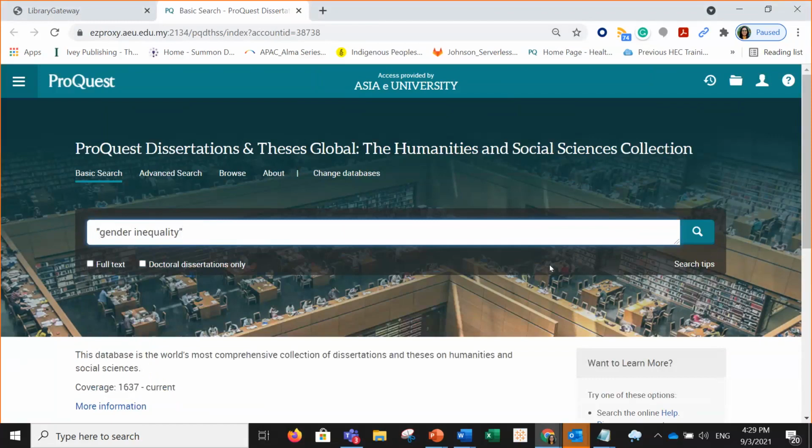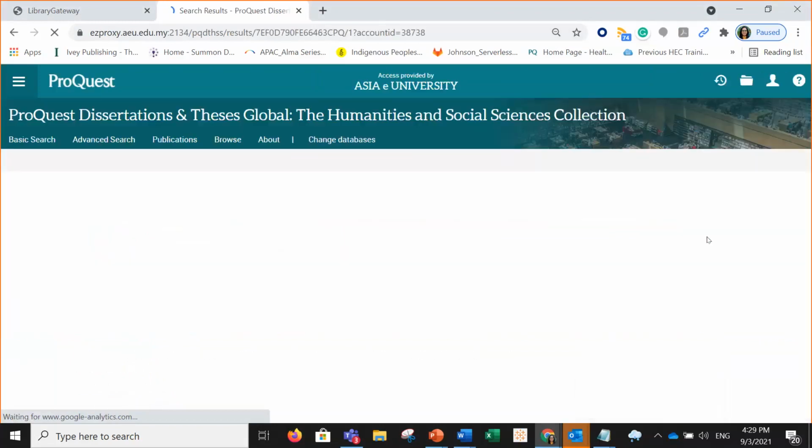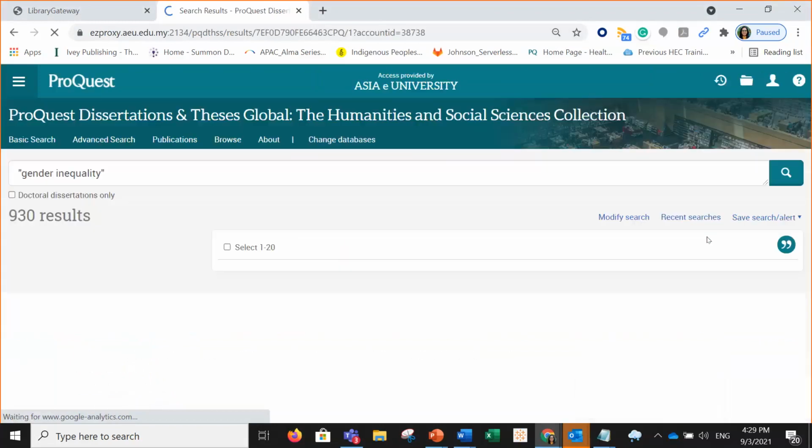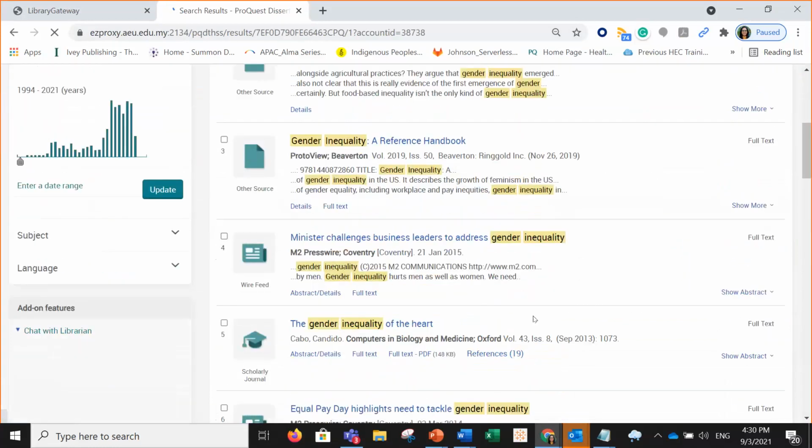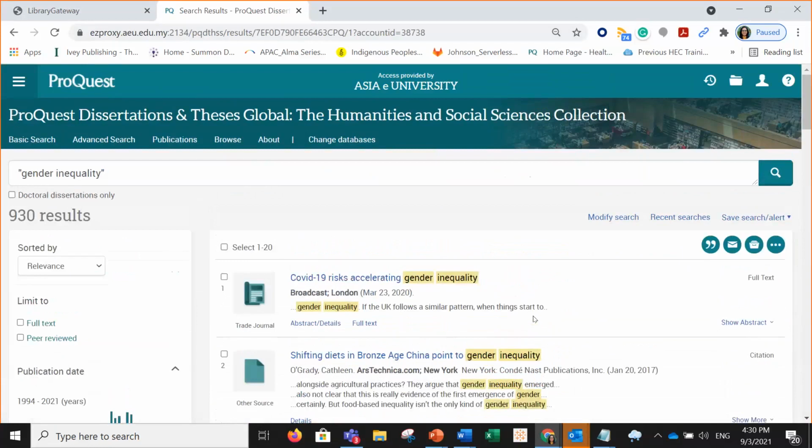Okay. So you can see the differences in the results, if you don't put the phrase and if you put a phrase. This will give you all the relevant results that only talk about gender inequality. It's all about gender inequality. All these are from dissertations and theses across the world.